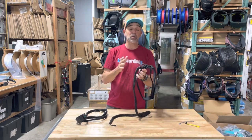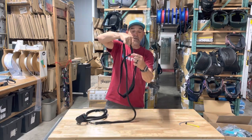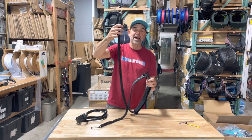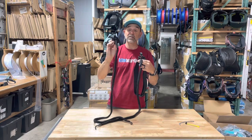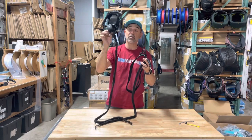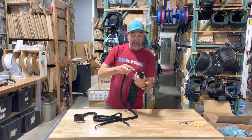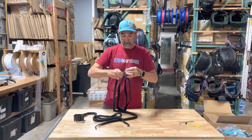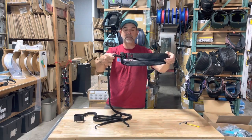The coolest part is this quick release. It's got a swivel inside, and when you pull the pin it simply slides out. This also works the same way on the wrist leash — you can connect that in with that simple pull pin. To reset it, you push it in, pop the pin in, and now you're locked back into the system.